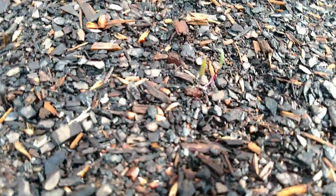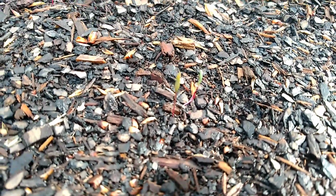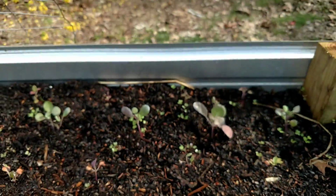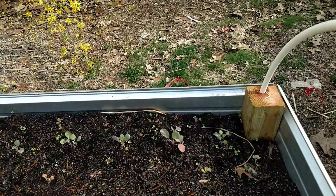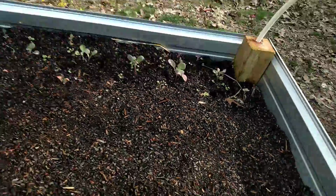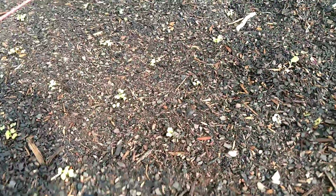Over here in the G2 garden, you can see we got all sorts of a mess of carrot seedlings. And then further in, we've got, what are those? Those are quinoa seedlings. Back there we got Brussels sprouts and kale. The littler ones are kale seedlings. And we got the turnips. Those are white Tokanashi turnips.